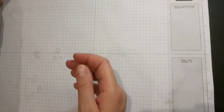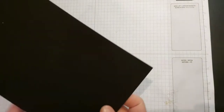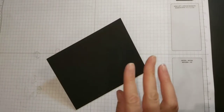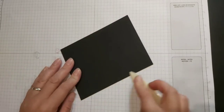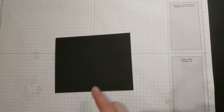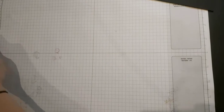I'm just going to put those to the side and just get the bits that I need ready. So we are using a basic black card base, so this is half an A4 sheet, cut at 14.8 centimetres and then scored at 10.5 centimetres to give us our C6 size card base. We're just going to put that to the side for a minute because we won't need that until the end.